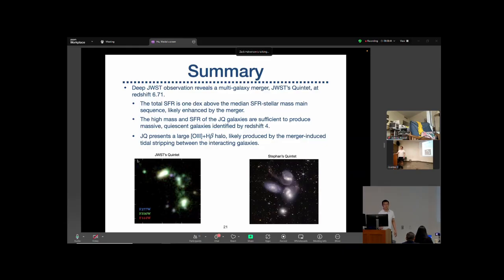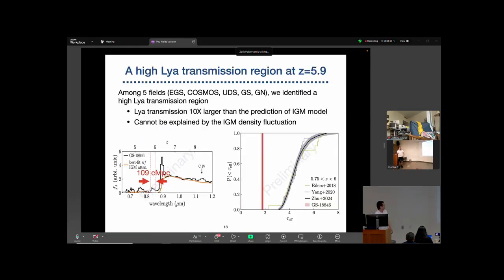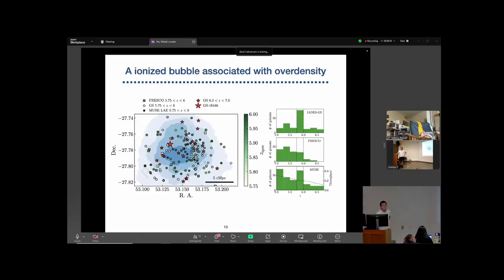Sorry, what distribution? When you see the distributions of this large overdensity that you mentioned, this large bubble, when you see these kinds of distributions of galaxies and a large ionized region, how do you know you're not looking down a filament that extends a large volume? Looking down the filament? Do you mean the filament? Yeah, like with some impact factor, right? The filament would absorb the Lyman alpha photons and show a Lyman alpha forest. But that would just be the DLA core of the filament, right? As you get away from it, you'll have an ionized region.